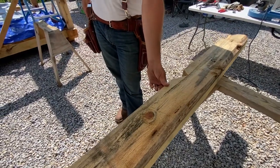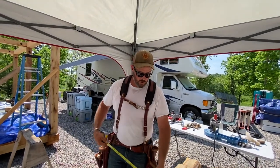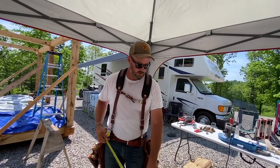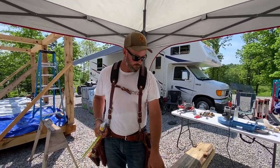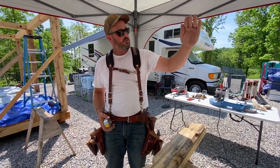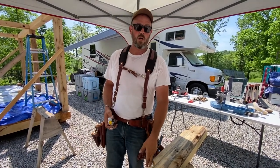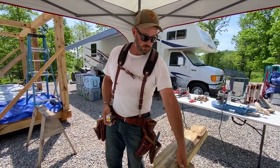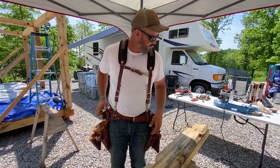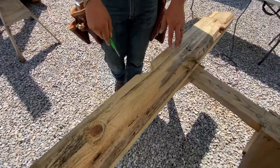If you flush it on the bottom side, because this board could be a varying width, you will change the distance from the top of your rafter to your bird mouth or your seat cut. If you do that, when you look at all the tops of your rafters, you're going to have high ones and low ones and high ones and low ones because you used the wrong side of your control. So this is your control side. You always flush that up. Once that's flush, like we are right now, we just come in here and strike marks.